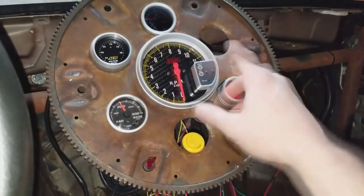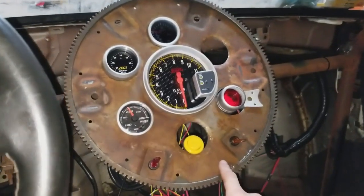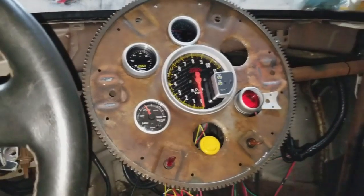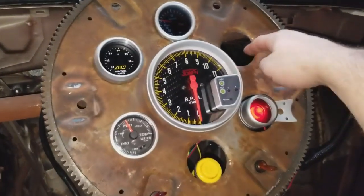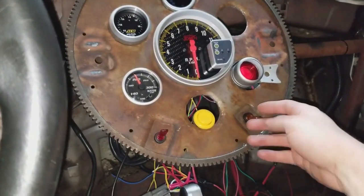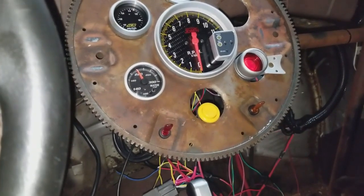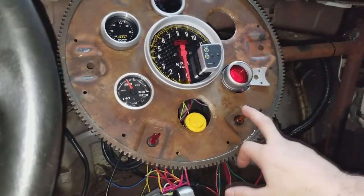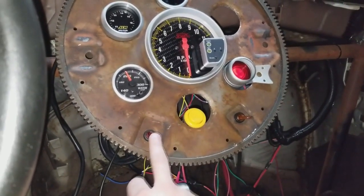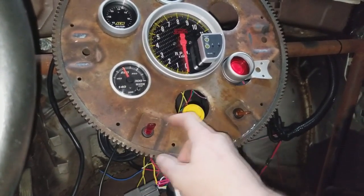And I'm just kind of trying to evaluate because this is probably going to be temporary. I don't know how long I'm going to keep this setup. I just kind of wanted to do it because it was cool and the cages fit in there almost perfect. Just took a little bit of a burr bit on the inside and I bent them in. So this switch I probably want to use as like a manual keep-the-fan-on-all-the-time switch when the vehicle's not running, just to cool stuff down. And this is going to be the ignition switch here. So ignition switch and then the start switch.